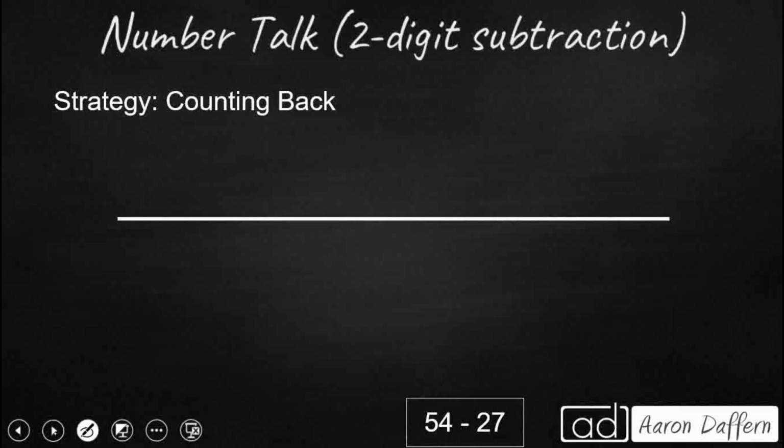Now, like adding up, we can also count back, but as you can probably guess, this time we're going to start with our minuend, 54, and we're going to count back to our subtrahend. And so let's just take some little jumps from 54 down to the next 10 below it. That's a 50. Let's do some jumps of 10 rather than one big jump. So that's going to be 40.